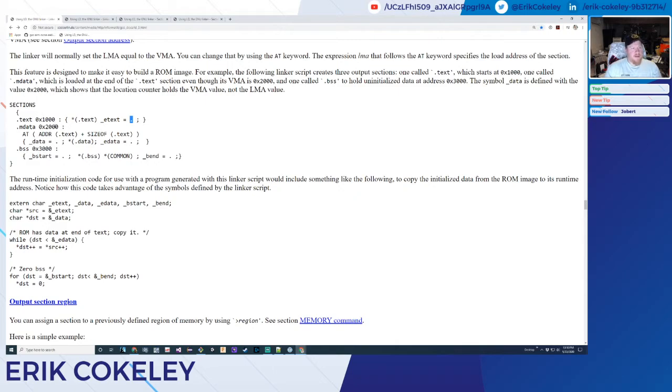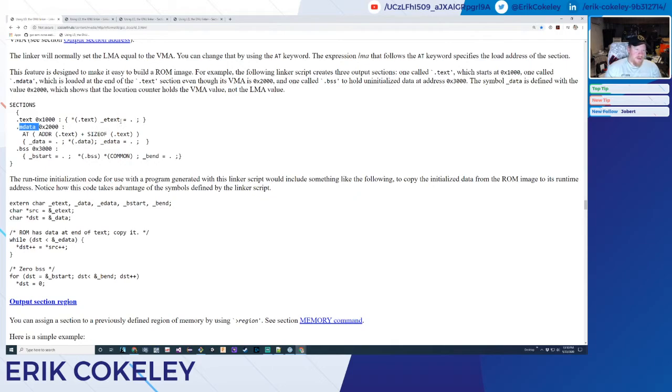Yeah, so say this went from 1000 hex to 1100 hex. There would be a gap. This would be 1100, where this would be 2000 hex, and we would start saying to copy from 2000 hex into 1100 hex all of the data until you get to the end of the mdata.